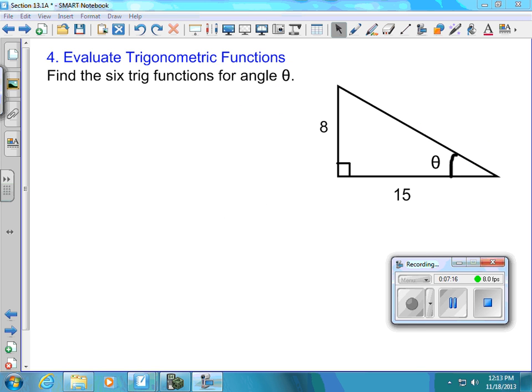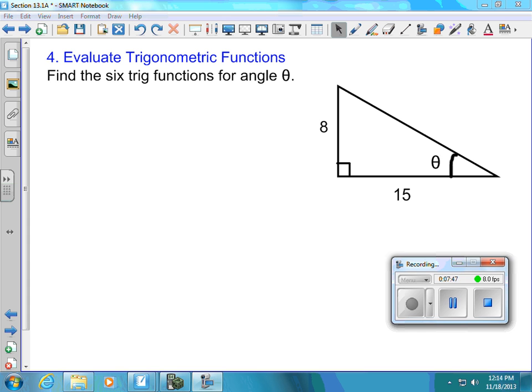Okay, so why is this important? Well, the trig functions sine, cosine, and tangent allow us to solve for missing sides and possibly eventually even missing angles in a triangle. We're going to focus on sides today. It also lets us find the ratios, which is going to be helpful down the road. So if we can use these definitions and practice them now, we may be able to use them to solve different types of problems later.